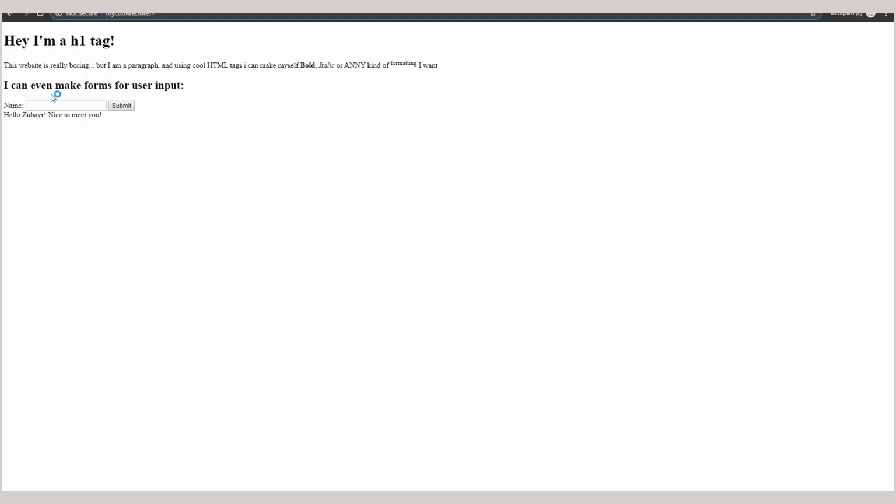So what if we don't play by the rules and rather send something that we are not supposed to send to the server? Like what if we send a B tag, like B Zuhair, instead of just Zuhair? Well look, now everything after my name has become bold since the server thinks B is a part of the code. And since we never closed it, everything after that must be bold.